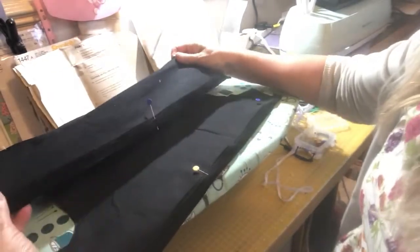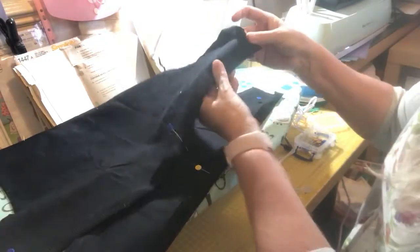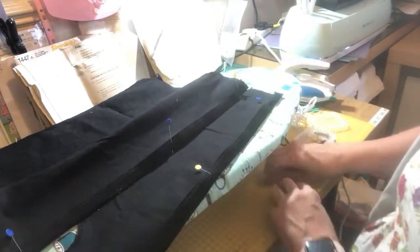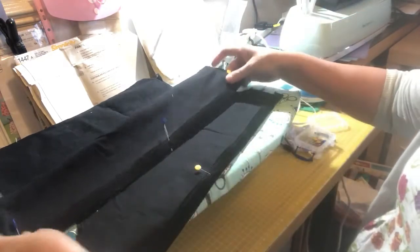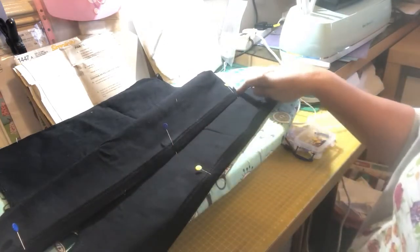Right, so I've pinned and pressed the bottom of the legs, and because I've overlocked it, I'm not going to turn it round over. It's not going to fray like that. So I've just turned it over enough so that I'll be able to thread the elastic through later to draw the legs in. But I'm now just going to machine all the way along there.